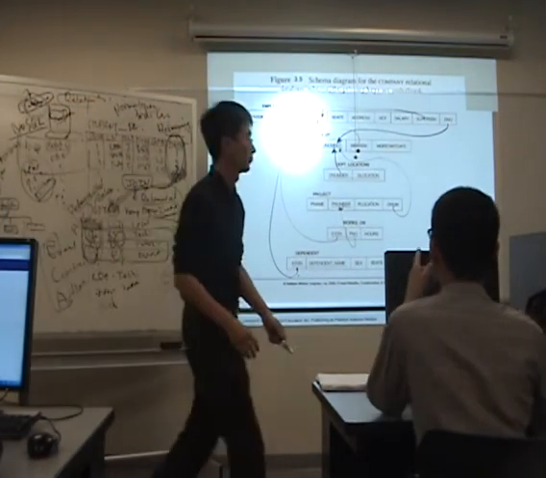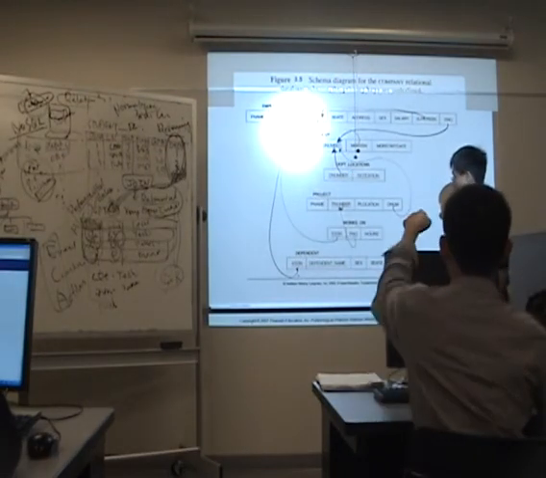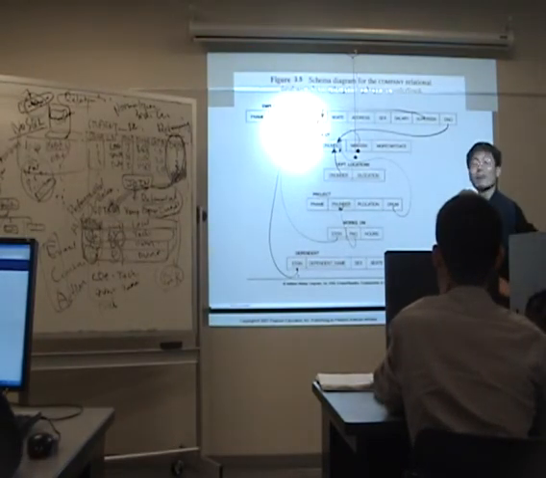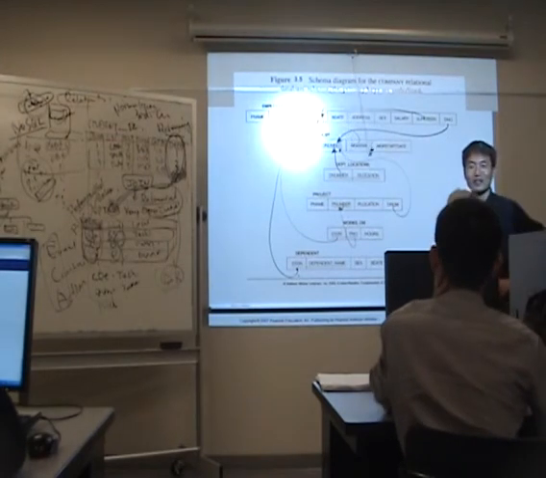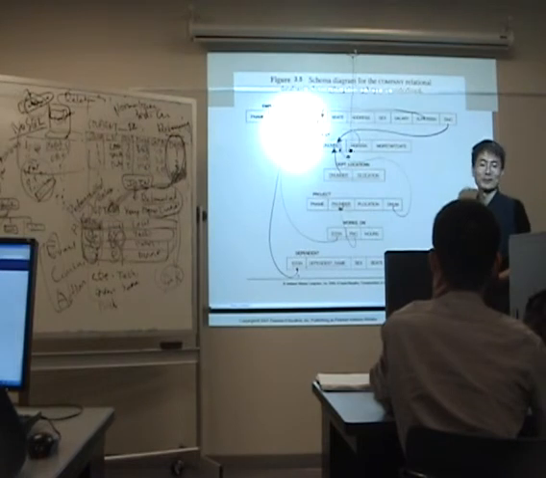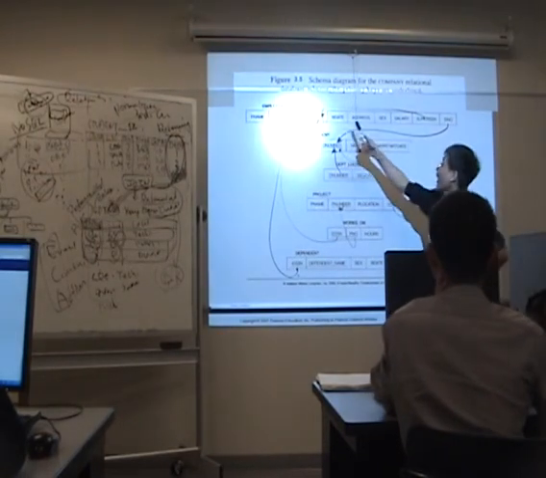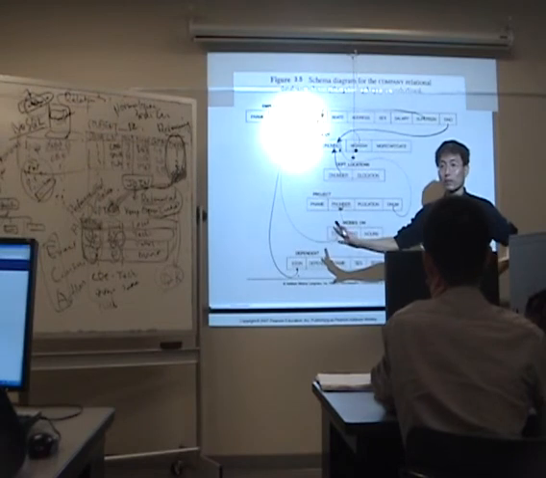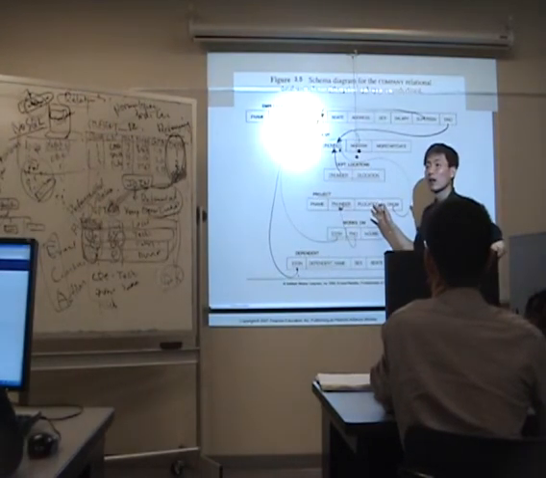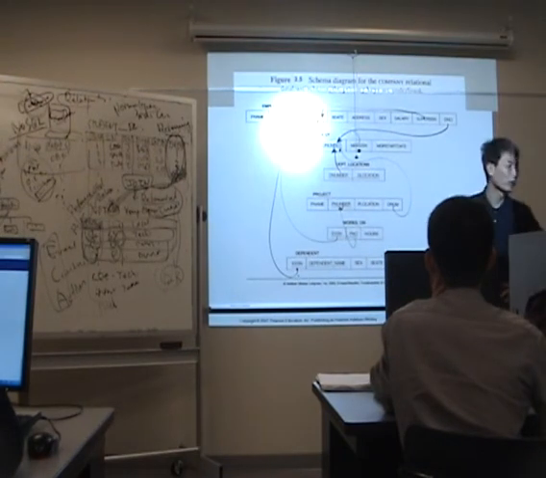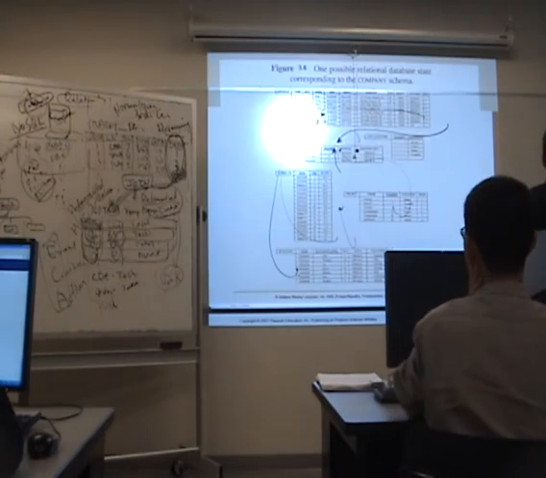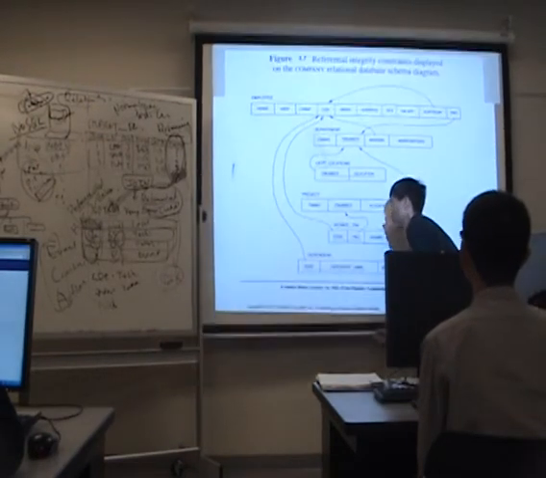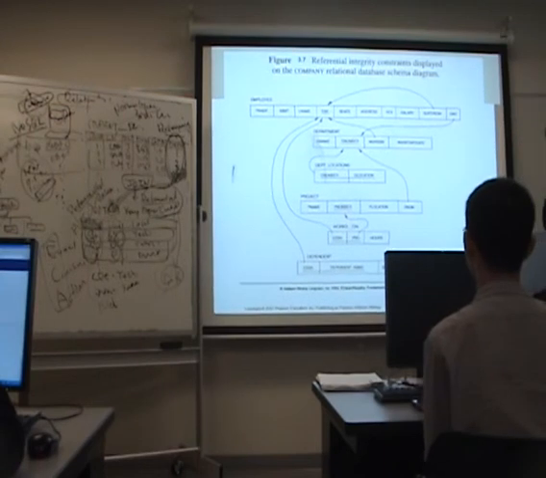Whose birthday is this? How about the first one? This one? So whose birthday is this? Dependent. Your son's. Whose birthday is this? It's yours, as an employee. So it's different. Even though the column names or attribute names are the same, that doesn't mean there should be a foreign key or referential constraint. You should consider the semantic meaning of the attribute. So this is the possible output.